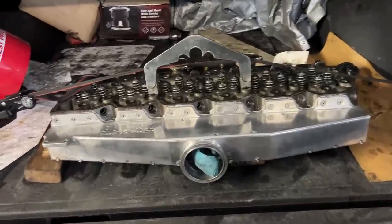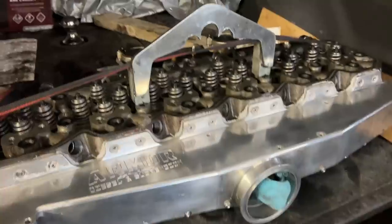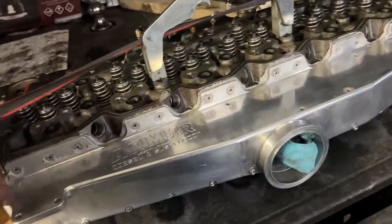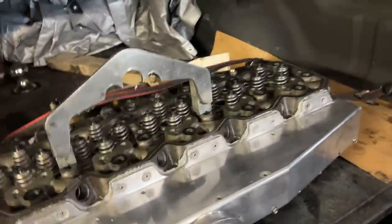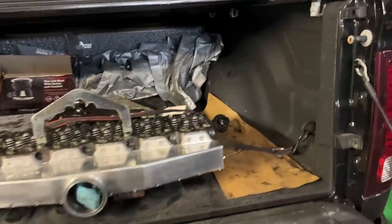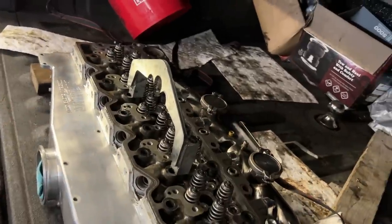We found that head was warped. I got you guys a little bit of footage, but to be honest, I really don't like being in Steve's way when he's trying to machine. I don't know. I feel like he gets irritated. So anyway, he basically surfaced it, recut the firings, and sent me on my way.